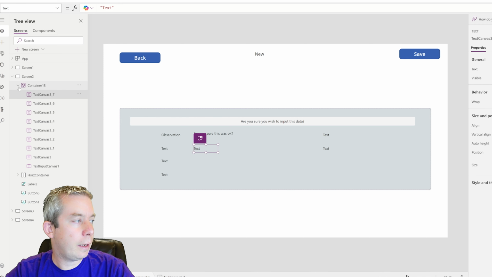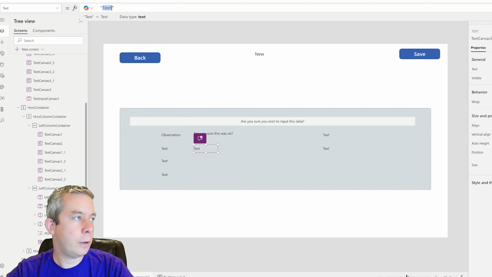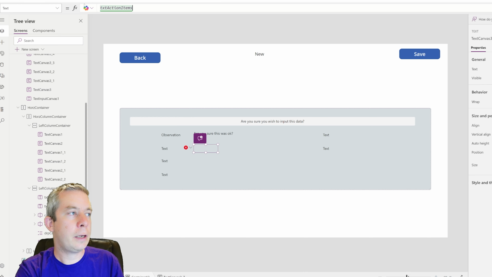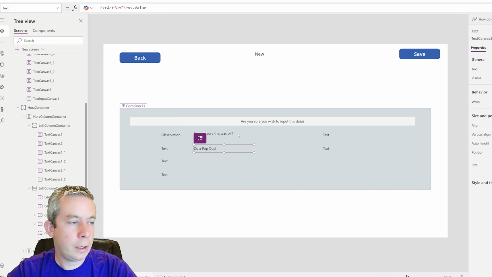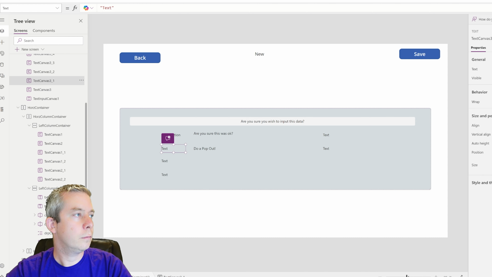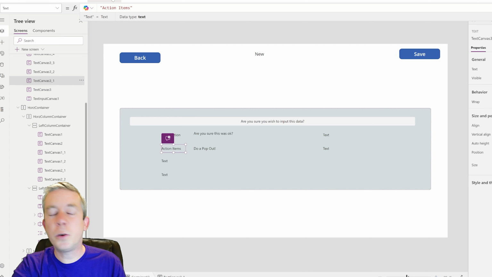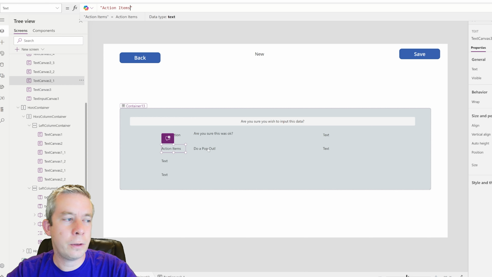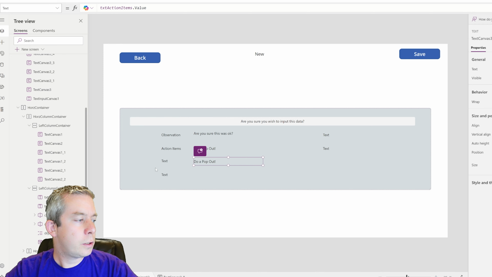Let's take a look at what we had in there before. In our horizontal container, we have action items. So this is text action items dot value. Okay, give it a little bit more space, maybe matching. Action items. I'm going slow on purpose. I know I could fast forward through this, but people said they want to see me do this nice and slow.